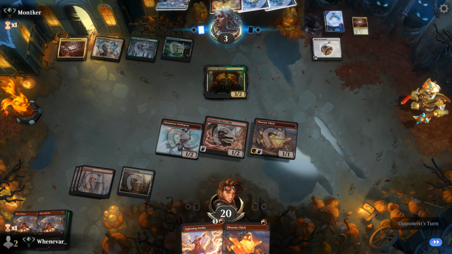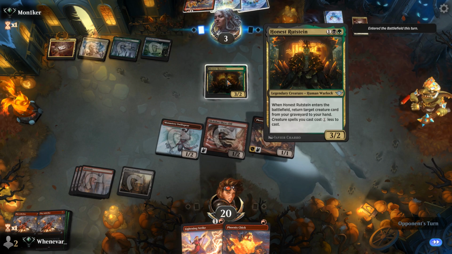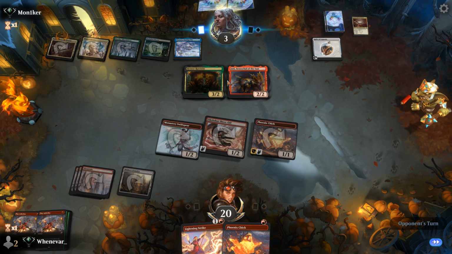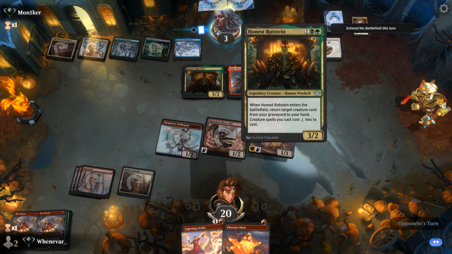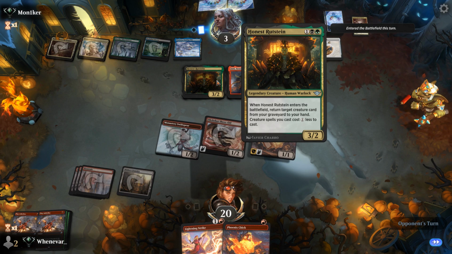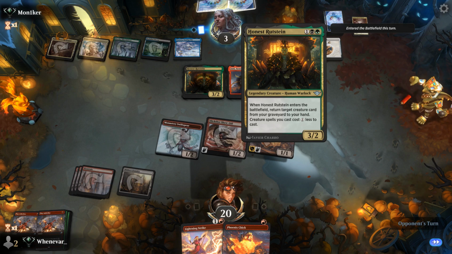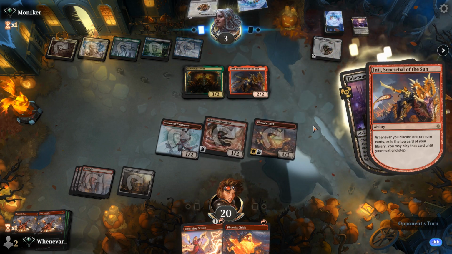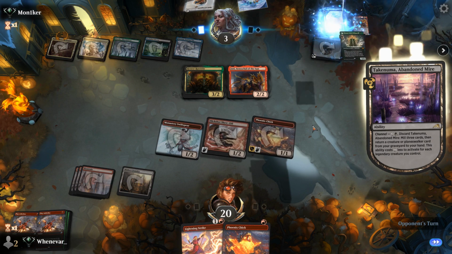I do like this root stain guy. It decreases the cost of creatures by 1, and he recovers the creatures. He returns a creature from the graveyard to your hand. So that's value.